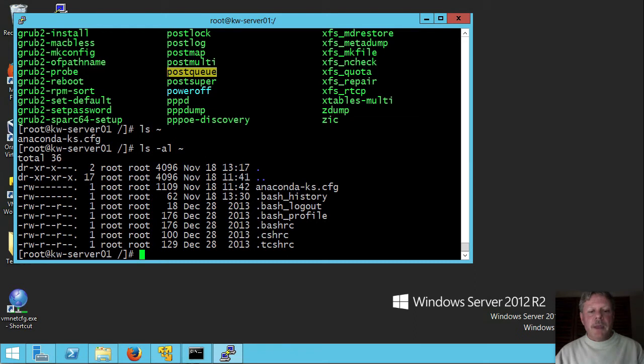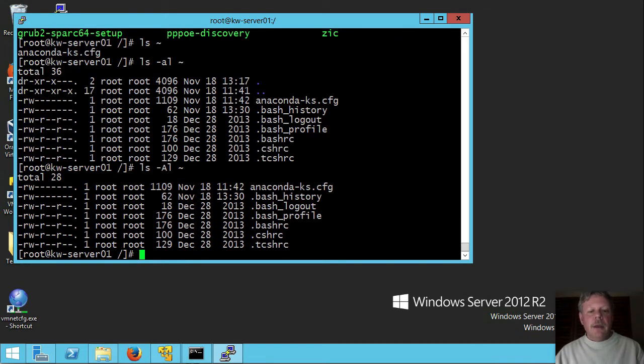Okay, that's great. Now what if we want to get the output, but we don't want the dot and the double dot part? In other words, we're not interested in the pointer to itself, the self-reference, and we're not interested in the parent. What we can do is ls, and then capital A instead of lowercase a, and L, so again, long. And again, I'll point at my home directory, and we're going to see the change in the output here. The dot and the double dot are going to be missing. And we can see that in the output once the command executes.